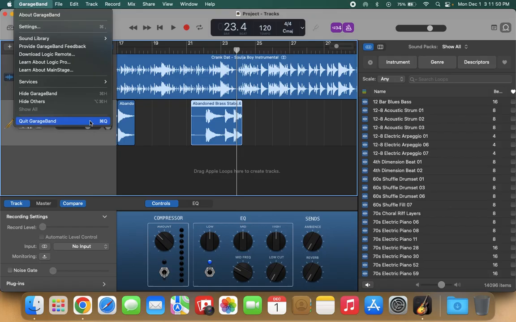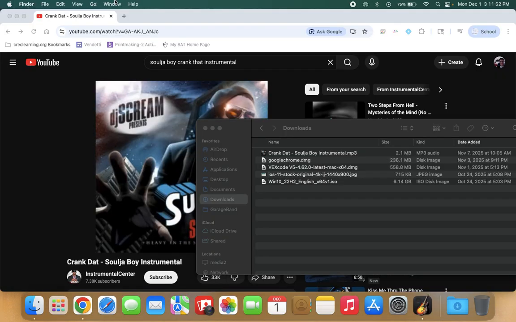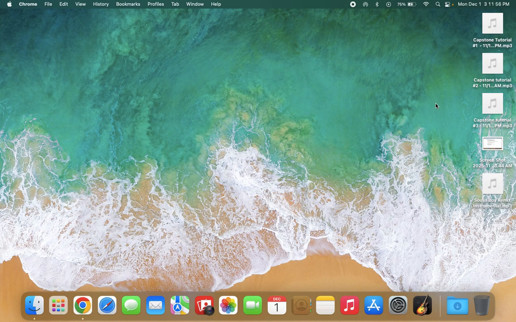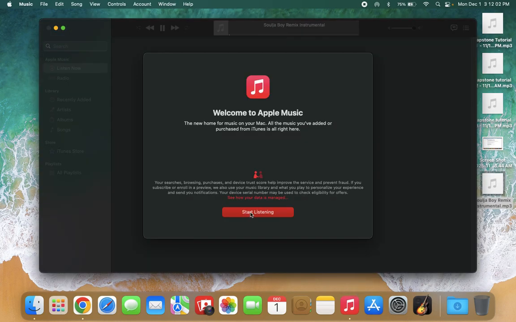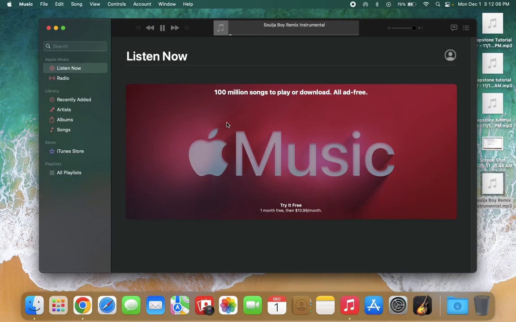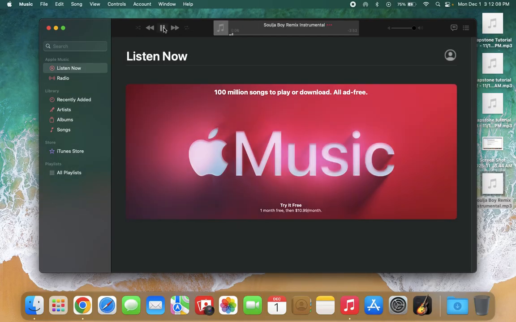Once you do that, you can quit out of GarageBand, and now you can open up your audio file. So, yeah, once you do that, you're done.